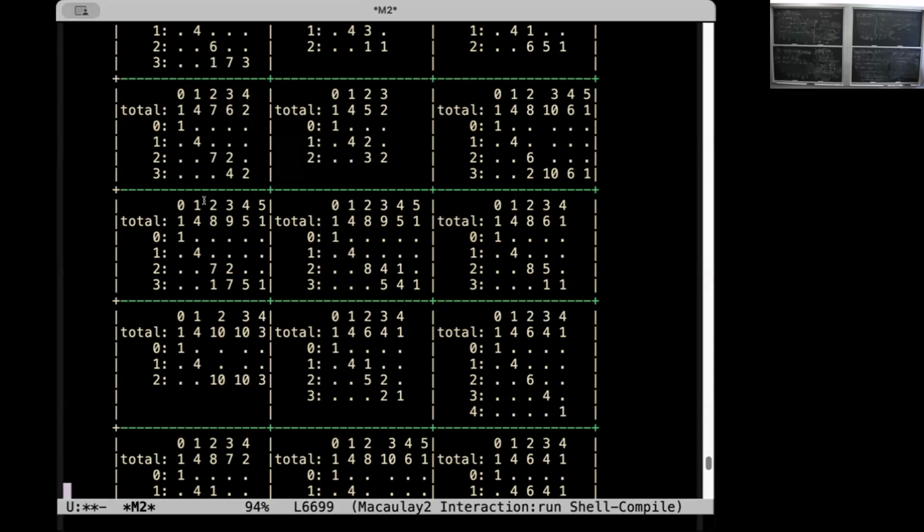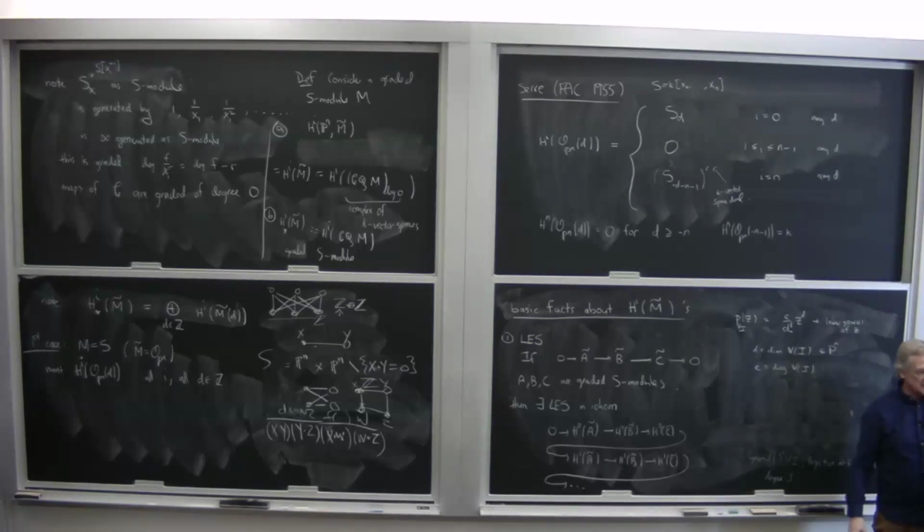It can intersect 3 times. Obviously, if I take the cubic like this, and I take this line here, it will intersect 3 times. If I take this one, no, 3 times over the complex numbers. But there are places where it'll only do once, like at an inflection point, where it'll hit with multiplicity 3. So as long as your line misses all those things, it will count exactly 3.